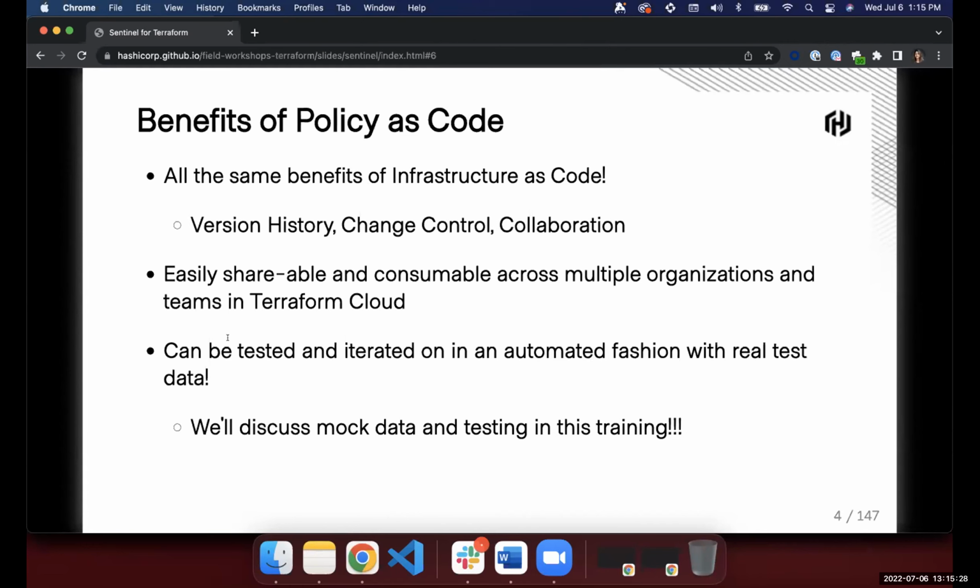So what's the benefit of all of this? With the help of having a consistent workflow, or with the help of having an automated security check, you have more control over your environment, right?